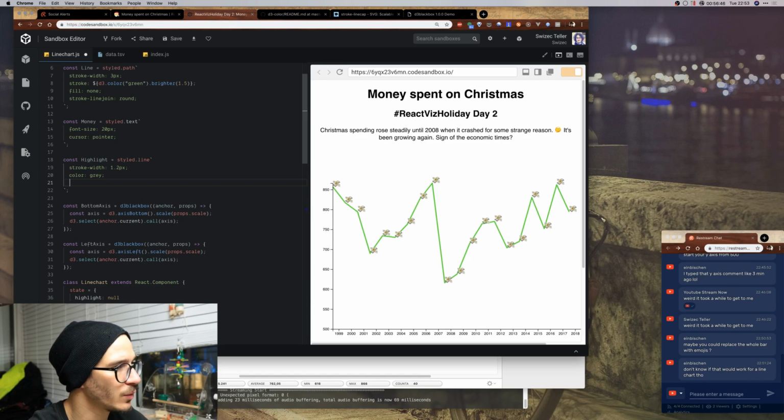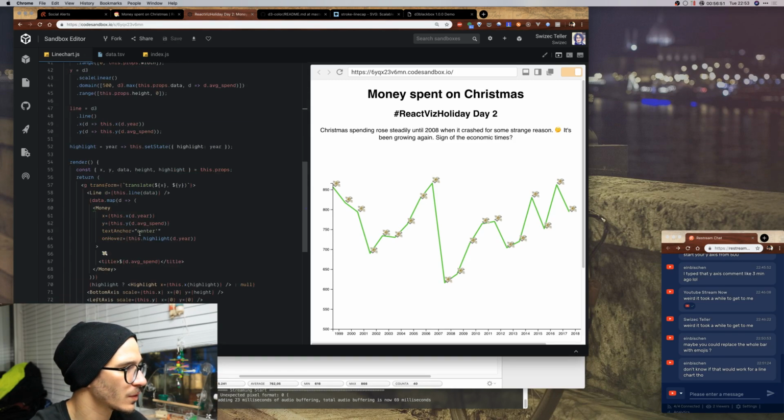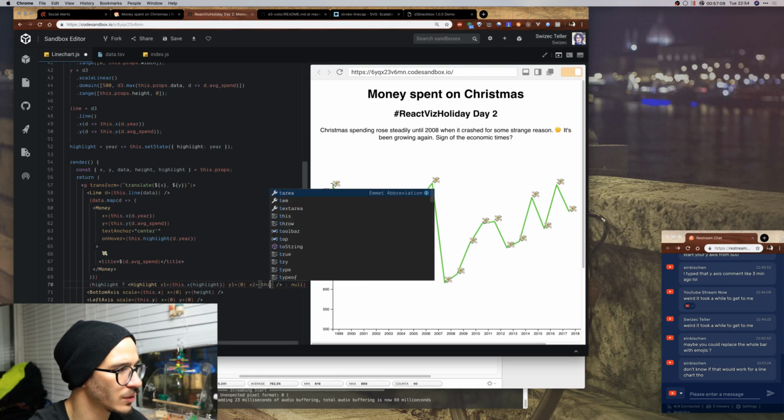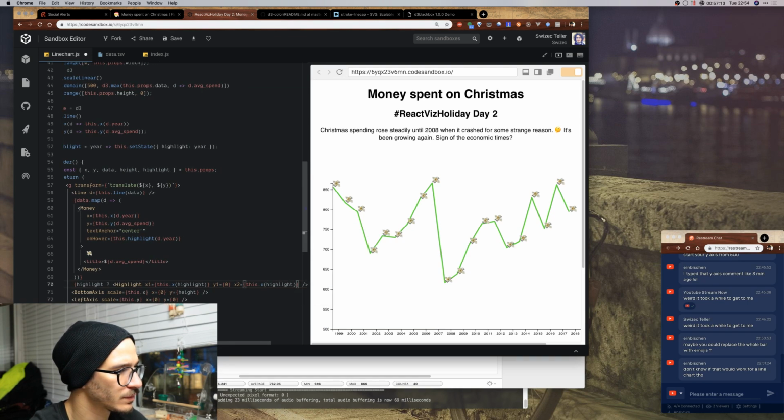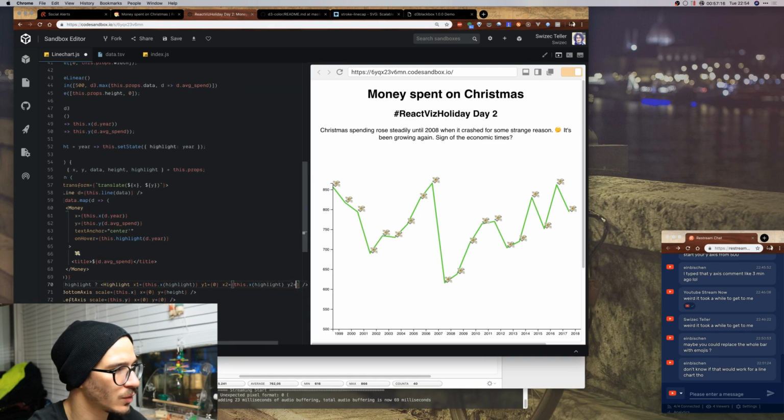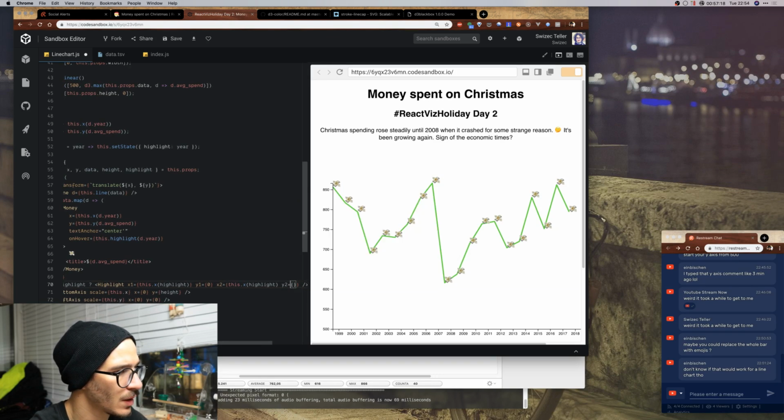It's going to have x1 of this.x of highlight, y1 equals 0. Then x2 is also going to be this.x of highlight. And y2 is going to be our height.